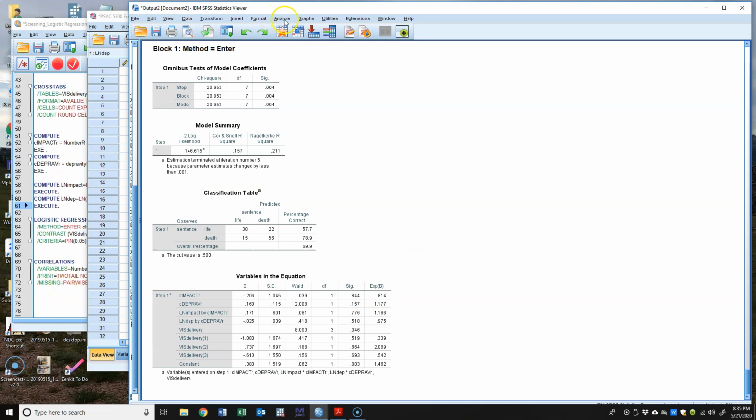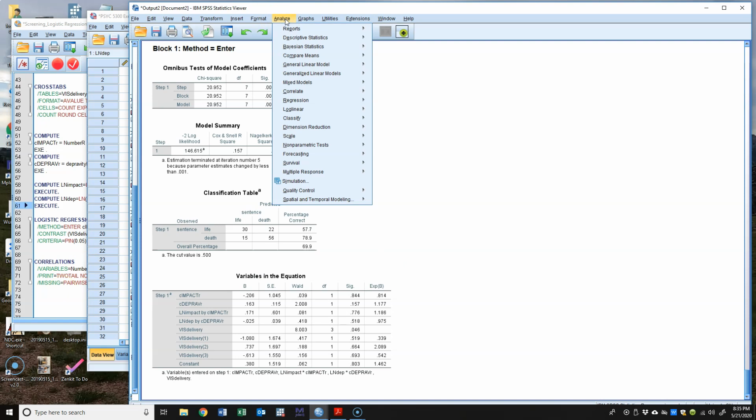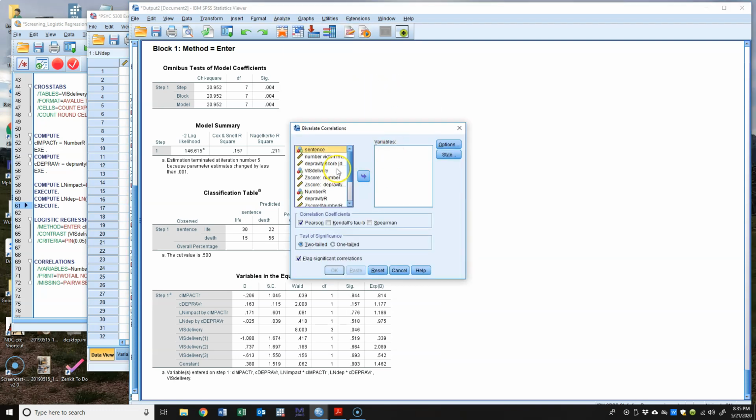The only thing that I have left to take a look at is collinearity. We still want to make sure that we don't have evidence of collinearity between our predictors. Now here we only have two continuous predictors, and so for these logistic models, what I'm generally going to do is look at my recoded number of VIS statements, the smoothed number of victim impact statements, and my smoothed depravity score. Okay, I'm going to just look at bivariate correlations there.